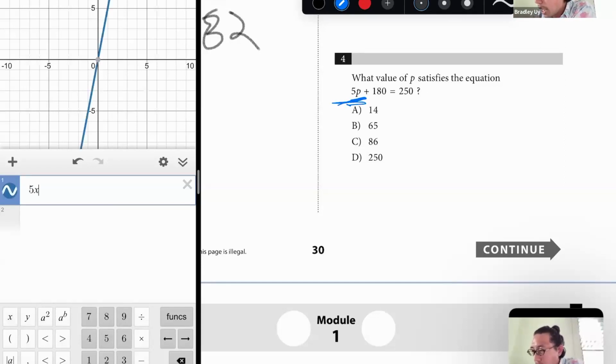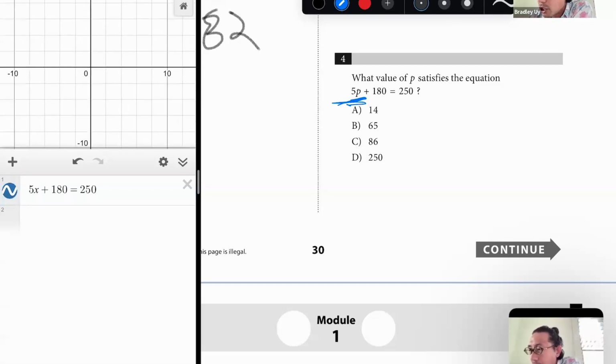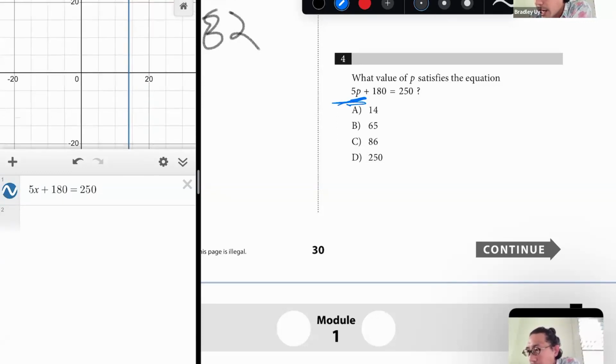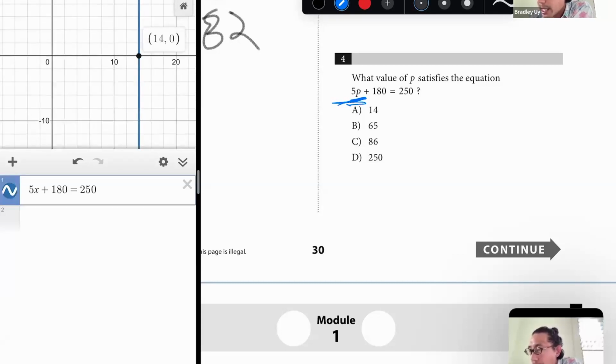So we're going to do 5x plus 180 equals 250. Notice we've just entered it exactly as we see it. Notice nothing appears. Desmos is going to be kind of small when you open it on the PSAT, so you've got to zoom out a little until you see something, and there it is. It is a vertical line, which is what we would expect. The equation of this vertical line, if you recall, is x equals some number. In this case, it's x equals 14. We also see that the x-coordinate of that x-intercept is 14, and we were solving for x in the Desmos calculator. So x equals 14, the correct answer is A.